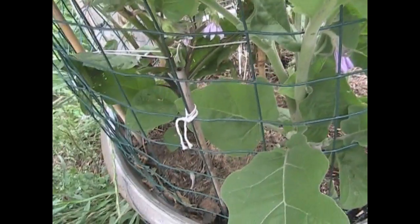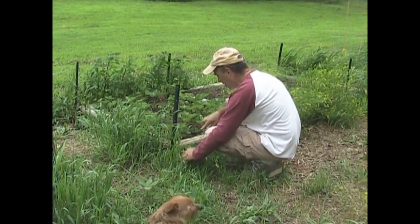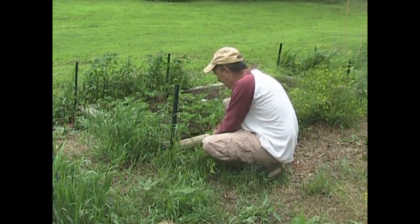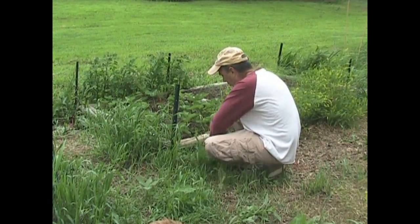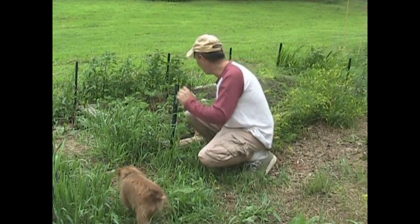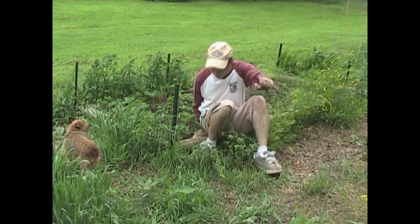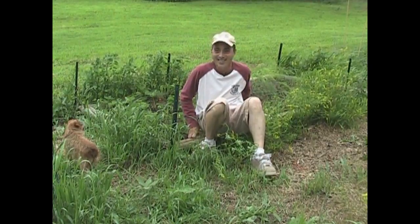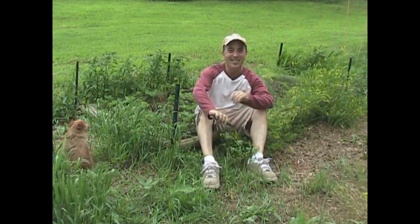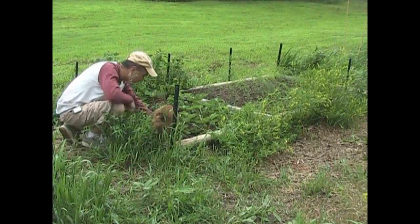I don't much care for eggplant as far as flavor or eating, but I love growing these things — they are a beautiful, beautiful plant. I don't mind weeds around my garden but one thing I really cannot abide is thistle. I don't like thistle because you're pulling weeds and — here I am ranting around my strawberries because I want to sit down.